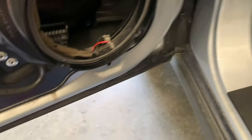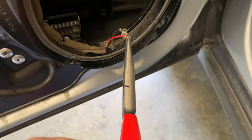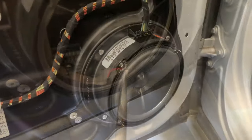So let's get these installed. Now, what I like to do is take my needle nose and just crimp these down a little bit. That way they will fit securely on the new speaker. Here we go, so we have it connected up.